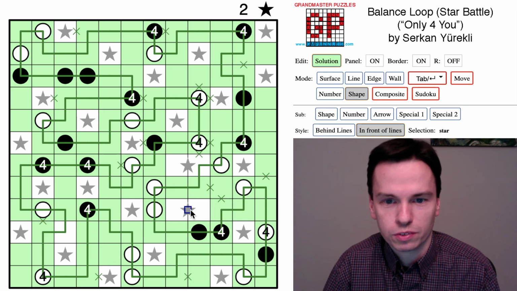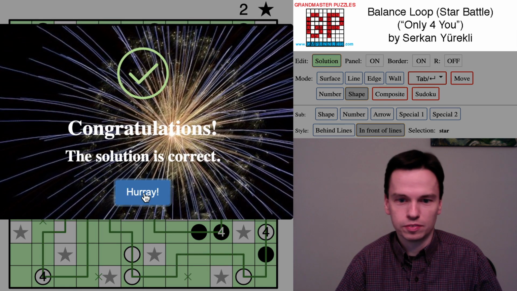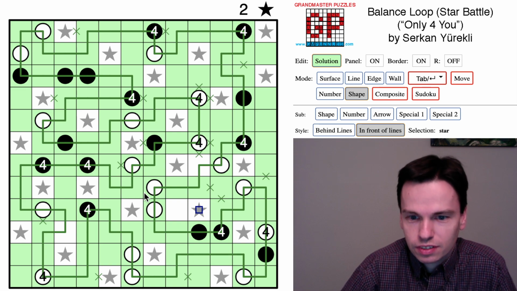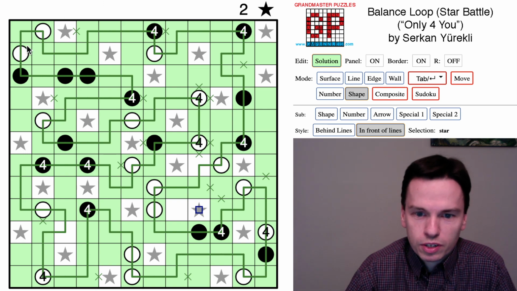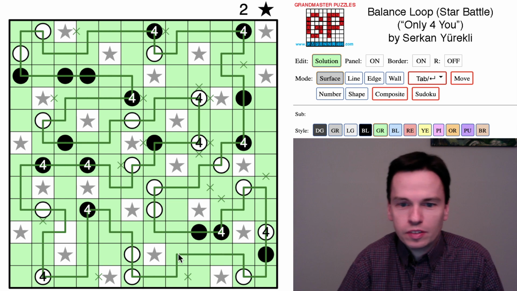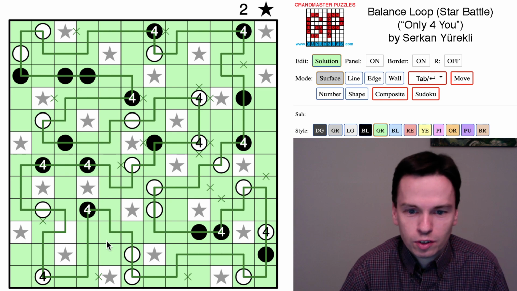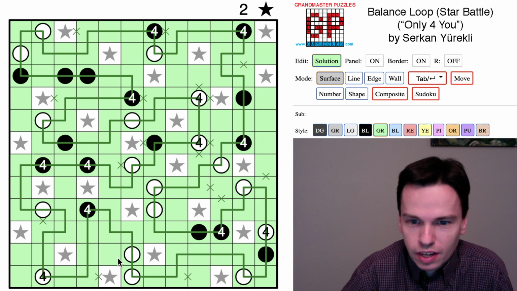And to finish the puzzle, we're just going to have to mark these stars, so here and here, and there we are. We finished this challenging balance loop from Serkan, and it was really a complex back and forth between placing some loop sections, figuring out where we were pretty isolated in the grid without spaces for stars to go, using some careful shading and notation to make sure we were tracking things, using some loop end parity. So hope you got a sense of how to work through this puzzle by me trying to find my way through it, and we'll see you again soon.